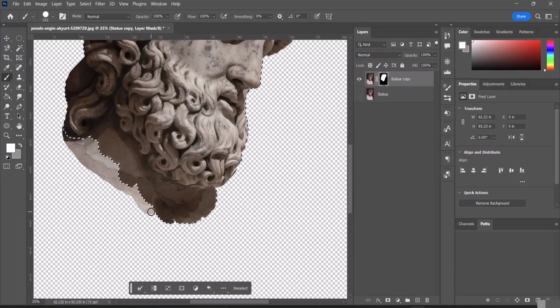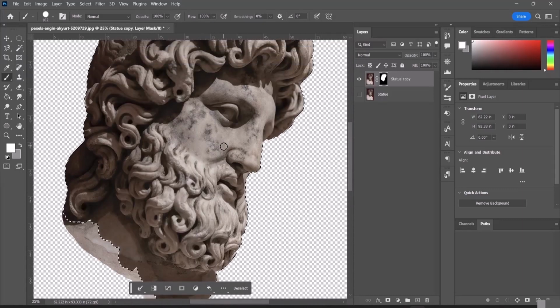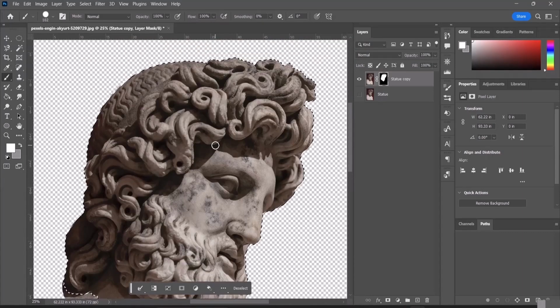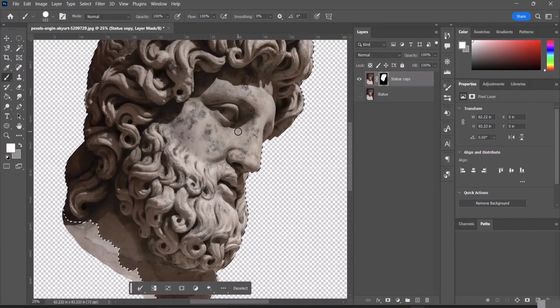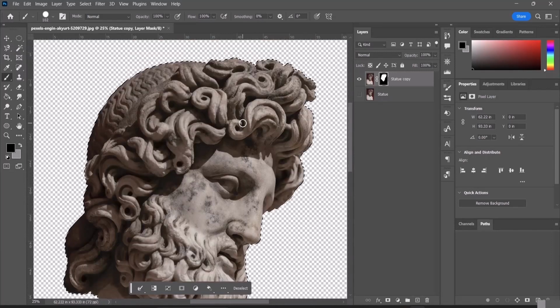Okay, so let me see, am I satisfied with this much or not? I will just create some outline over here, so you guys can see now this one kind of looks good. And here as well, if I want to put up anything, I can also do that. So now, as I am done using this one, this thing kind of looks like this right now. And now I'm going to add a solid layer.